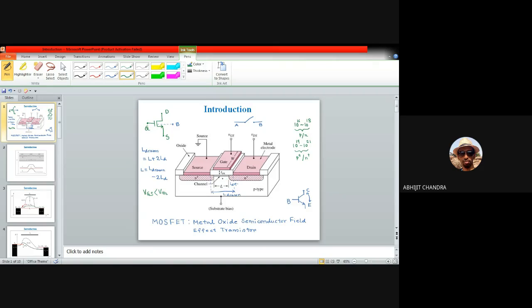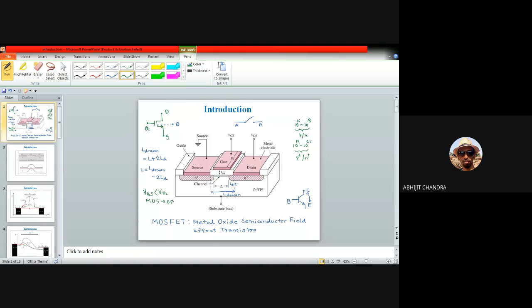Initially it was p-type, but as you provide a positive voltage over here, because of the induction, a number of negatively charged electrons are gathered beneath the oxide layer. Now we need to provide a sufficient amount of voltage at the gate terminal so that plenty of electrons come over here, and this p-type semiconductor beneath the oxide layer will become n-type. So we say that it will be inverted, or the inversion layer, as we normally say. As long as VGS is less than VTH, there is no channel and the device is off. MOS will be off.